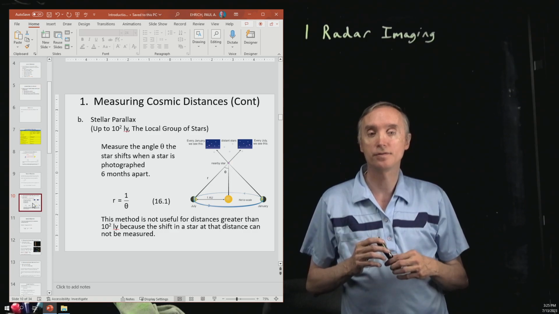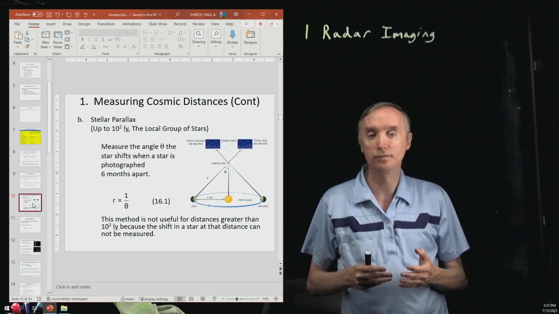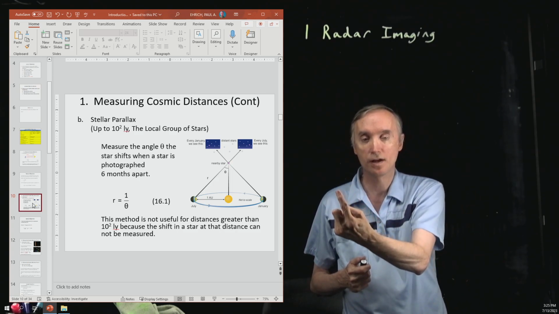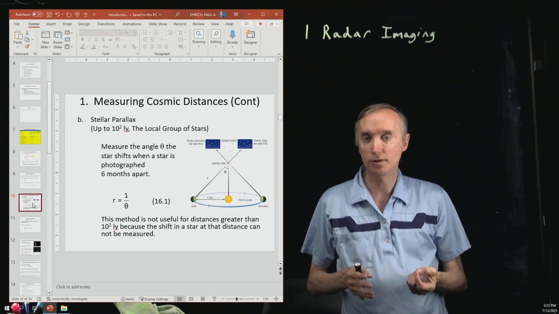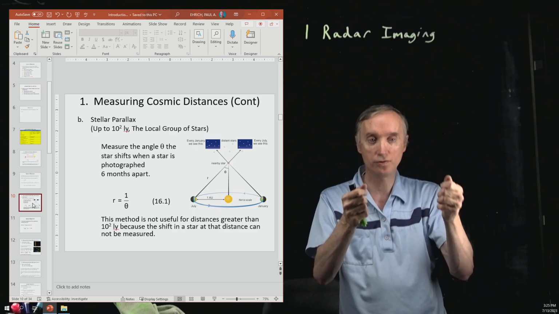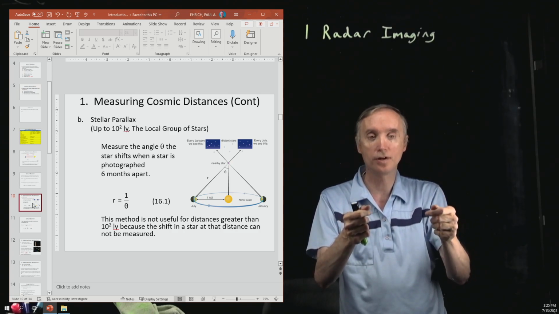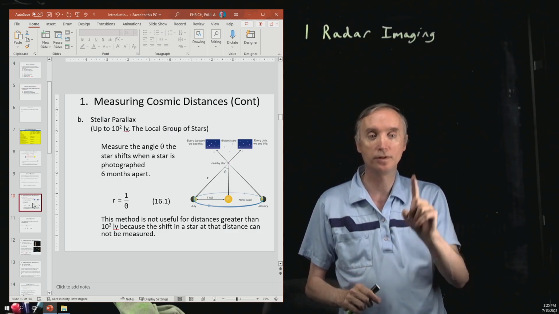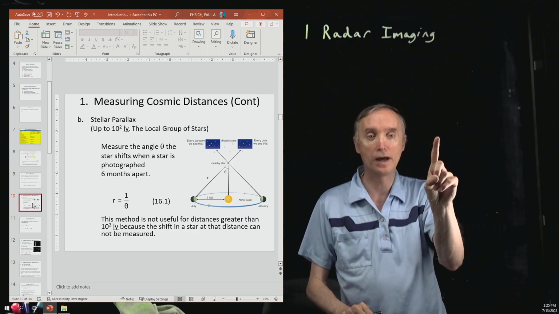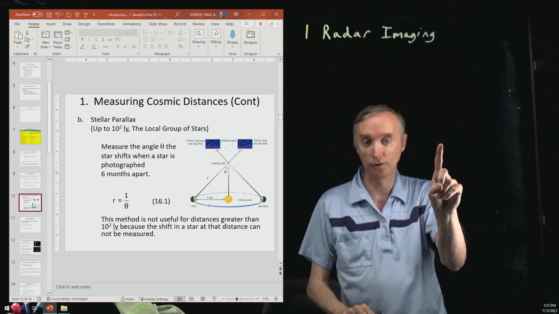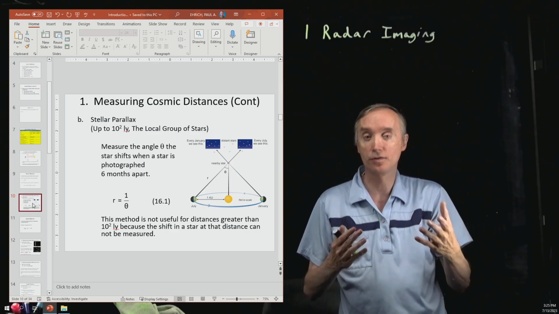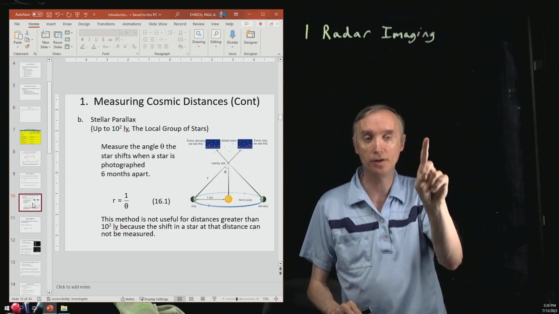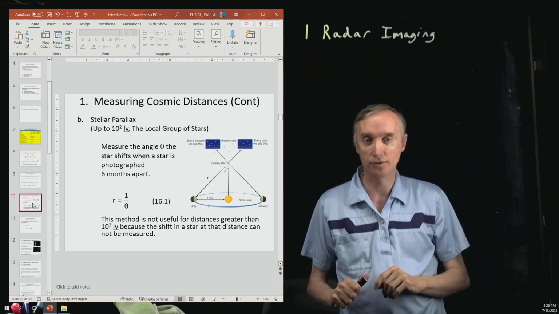And so the idea is that we're going to photograph a star and then wait 6 months later for the Earth to move in its orbit to the other side. And then we're going to photograph that same star again. And then we're going to compare the two photographs side by side and look at the star in comparison to the background stars. And then what should happen is that star should move back and forth depending on which picture that we're looking at and with respect to those background stars. So that star really is not moving. It just appears to be moving with respect to those background stars.